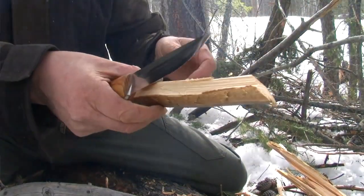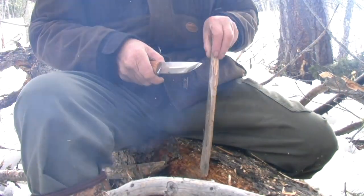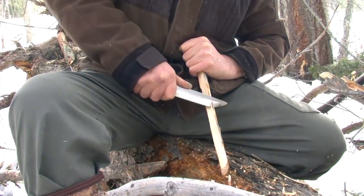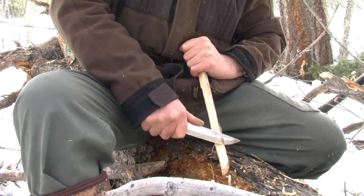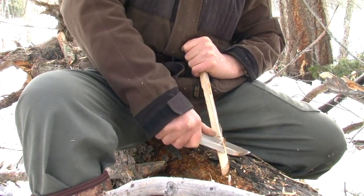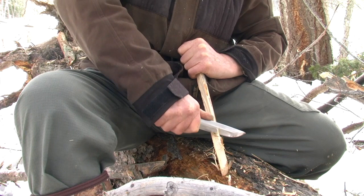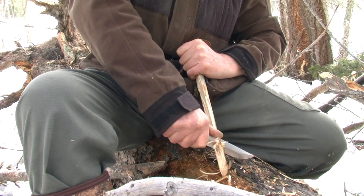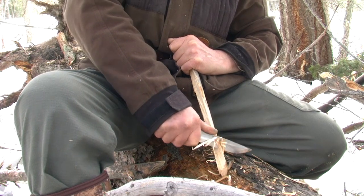Just tilt this down if I can. That's it. You can see it's working up a reasonable, if you want small feather sticks, and you certainly do when the wood's as wet as this. It works some finer feathers up quite nicely. I should be doing the feathers longer, but I'm not.